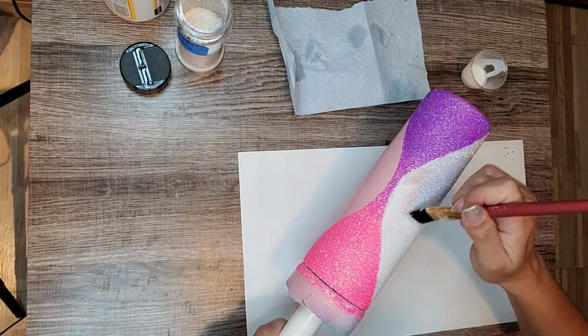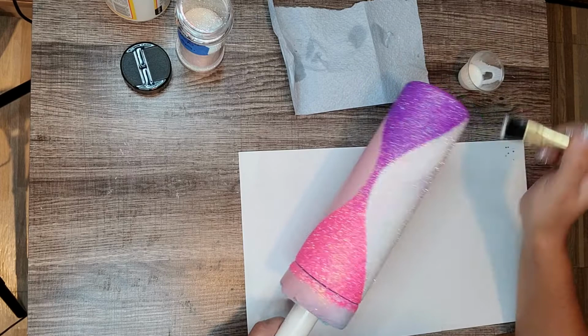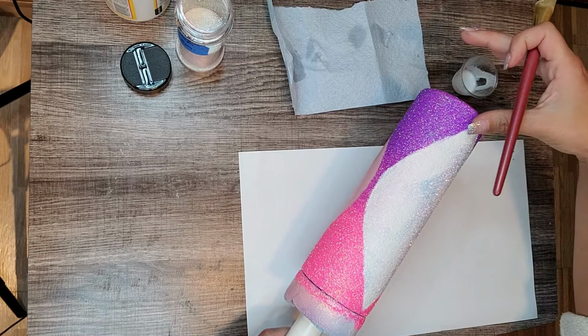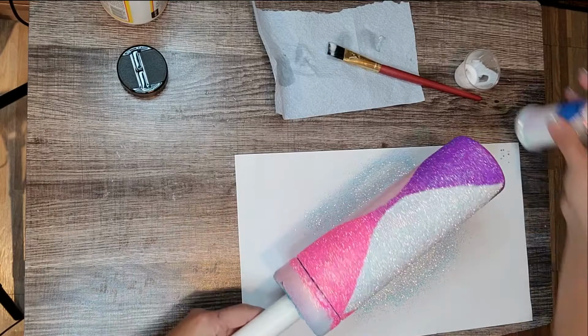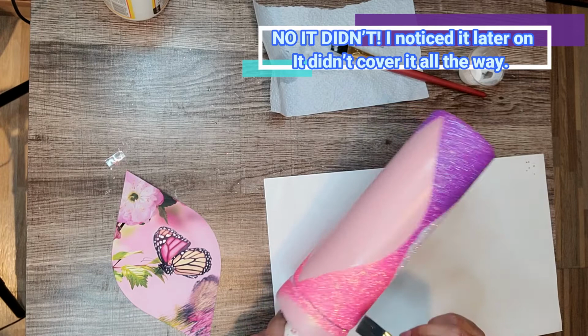All right, now we're going to real quick show you that I am re-Mod Podging everything and adding my glitter. And I was going a little fast here when I went overboard on the glitter, so make sure that you wipe any excess that you may have accidentally placed Mod Podge over your glitter, because remember, once you glitter it, it will adhere to the glitter that you don't want it to be on top of. And have you noticed that since I've added the second layer of glitter on my ice opal, it actually covered up my ombre and made it into one flat surface against the wall of your ombre glitter color. So it looks good. It's really, really good. Make sure you brush off any excess.